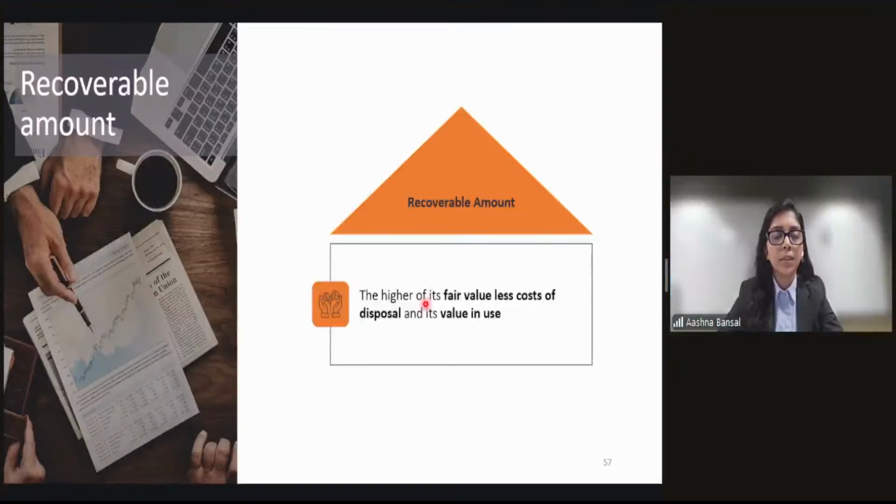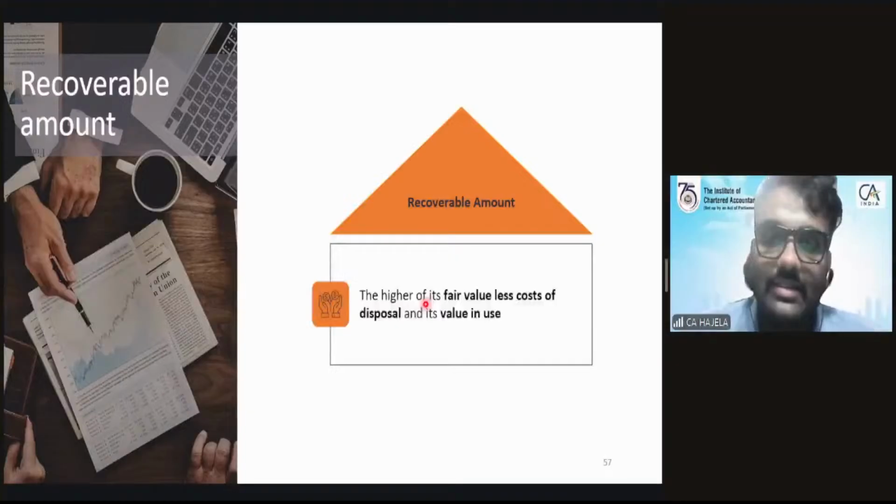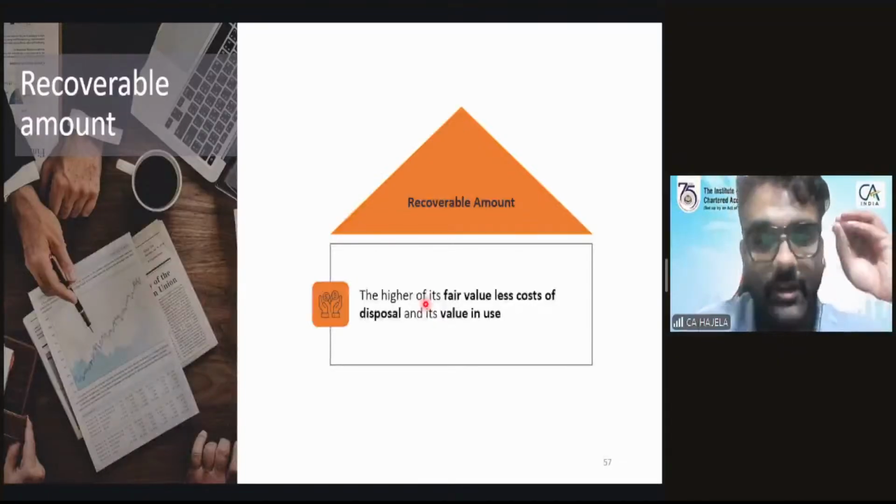Sure, sir. The next question says that if a company has acquired broadcasting rights for 5 years with an option to renew, however, there is no evidence that the renewal is likely to be granted, how should the entity assess the useful life of these rights for amortization? All right. Rights are something which you can exercise. And in this case, even if you had a reasonable certainty that you will go ahead and renew, even in that case, it will require a lot of judgment and assessment to have a useful life beyond 5 years. For your question, the useful life will be just 5 years.